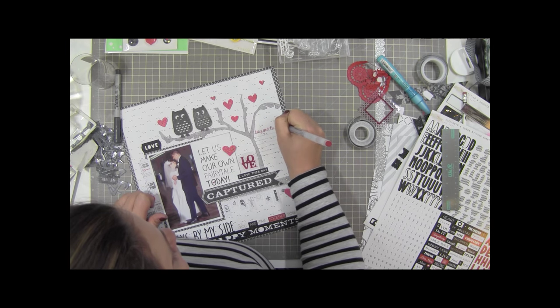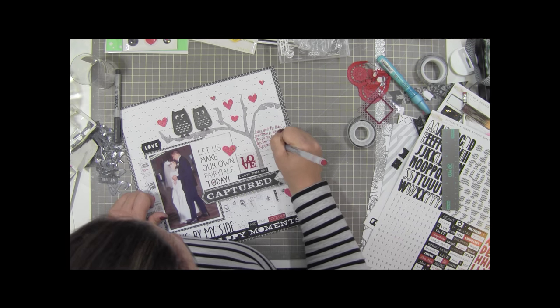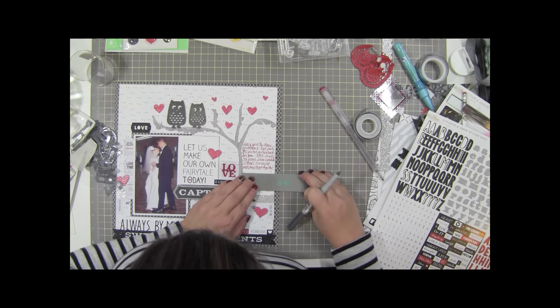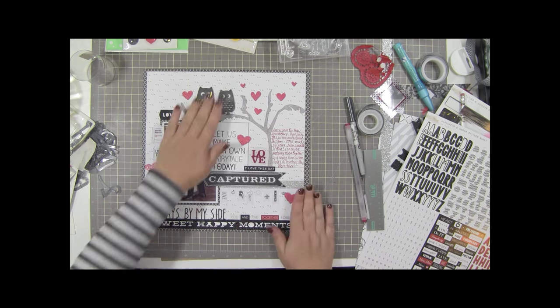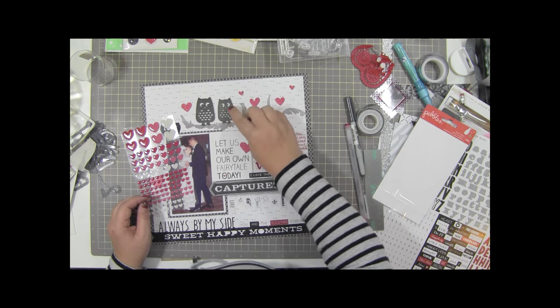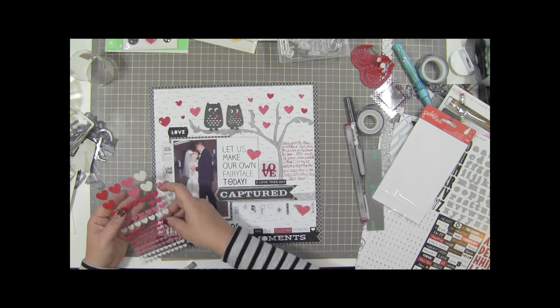That sharpie drove me bonkers - the tip cracked, probably because I let my kids use it and they color with sharpies, so it went in the garbage. Now I'm journaling with this very uncomfortable Martha Stewart pen - I love the pens for outlining but I hate them for journaling, they're too thick. My journaling pens were in my crop bag and I was lazy, so that's why we have this obnoxious red journaling. I normally use Staedtler triplus fineliners to journal. I'm going to add little hearts to these owls. No picture of this one because it's raining outside, but it will be on the website. Hope you guys are having a good day, bye!